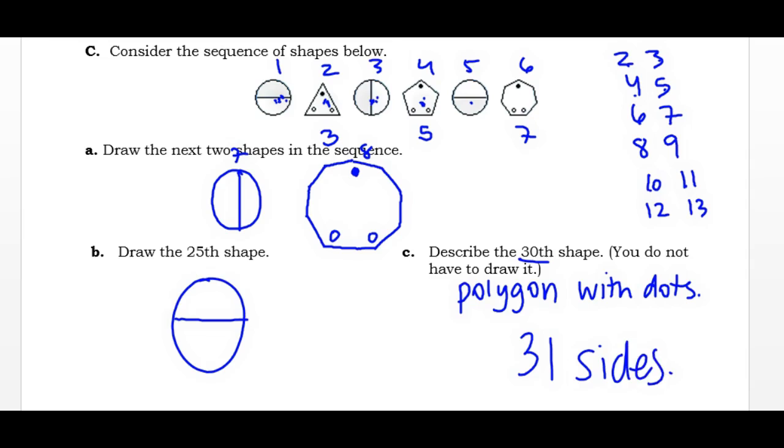The exercises are a little easier than the examples I put up there for a reason. But most of them are, look at the pattern of numbers, you'll be adding or multiplying to find what comes next. Look at the pattern of pictures, you're going to be adding a side to come next.